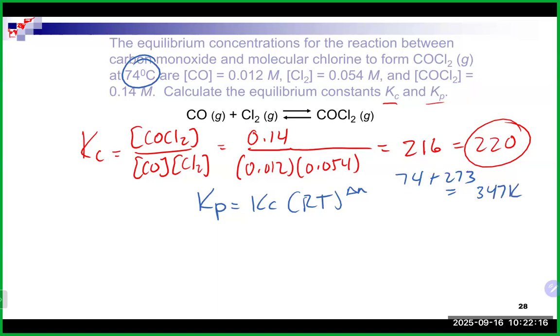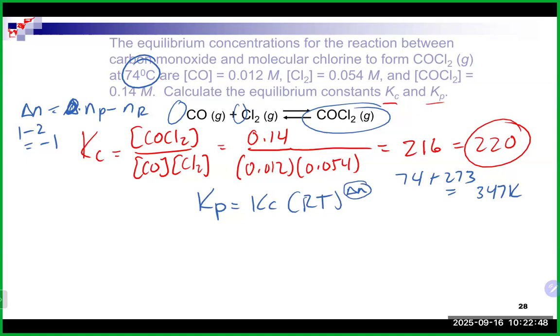We also need to figure out our delta n. So our delta n in this case, again, is the moles of our products minus the moles of our reactants. So on our product side there, we got 1 mole. On our reactant side, 1 mole there and 1 mole there. Again, you can just add the coefficients of anybody that is a gas. So that's going to be the -1 here. And again, as we talked about, we definitely want to do products minus reactants. As you can see here, it gives us a -1, which is important for when we do this calculation. So that's everything we need here. So we could go Kp is equal here, I guess 220 we'll go with, why not?